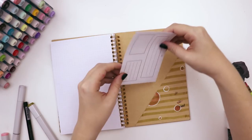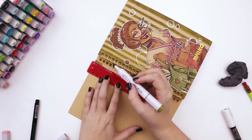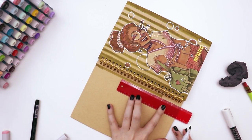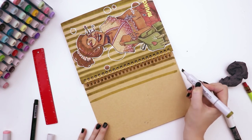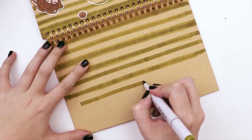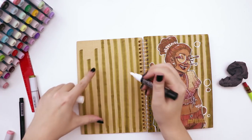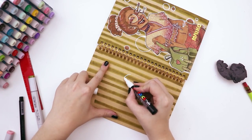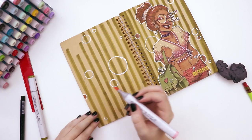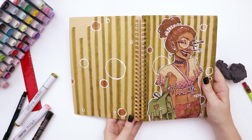For the back cover I opened the book completely flat and started adding stripes. I tried using a ruler but it wasn't keeping the ink in a straight line so I freehanded the rest. I tried a design element where some stripes don't reach the top, but it might look a bit unfinished. I added circle bubble designs and colored a few in to represent the original design - and I was done with my almost completely customized bullet journal.